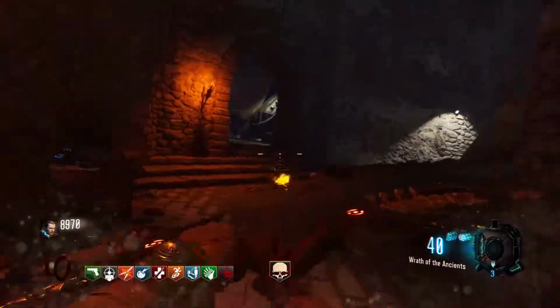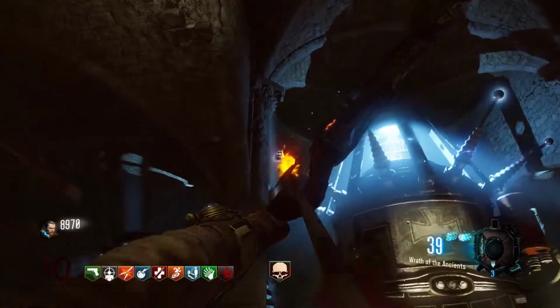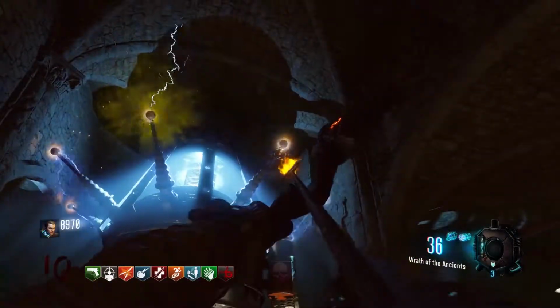And then you come up to these up here with your regular bow on the edge of the teleporter, and you shoot each individual one. And then you should hear this activation noise. It's like a reverse Magua.